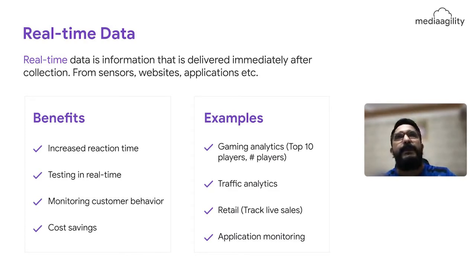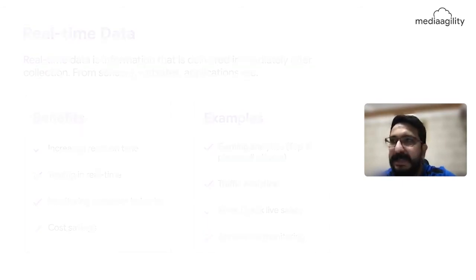People from the executive team won't be saying, okay, give us the last refreshed report. Rather, they just go into the dashboards and see the latest report every time. Some benefits in business spaces: gaming analytics, like the top 10 players, which keeps changing every time; traffic analytics; retail, where my product sales are going up, high, low. And application monitoring, like if some machine is down, I can get the update. So data could be anything as it is stored.